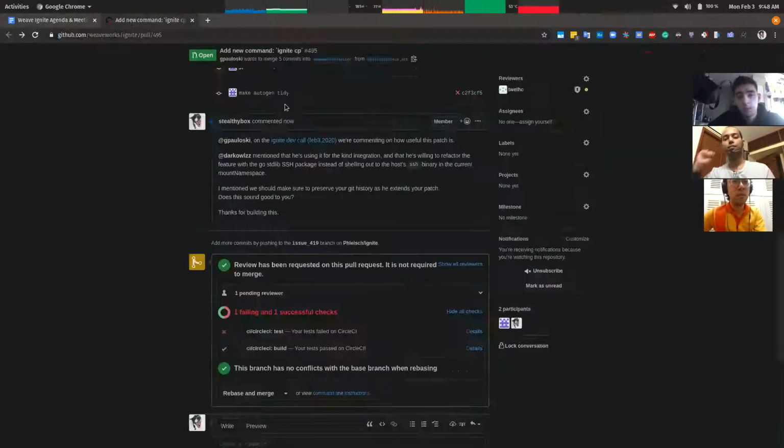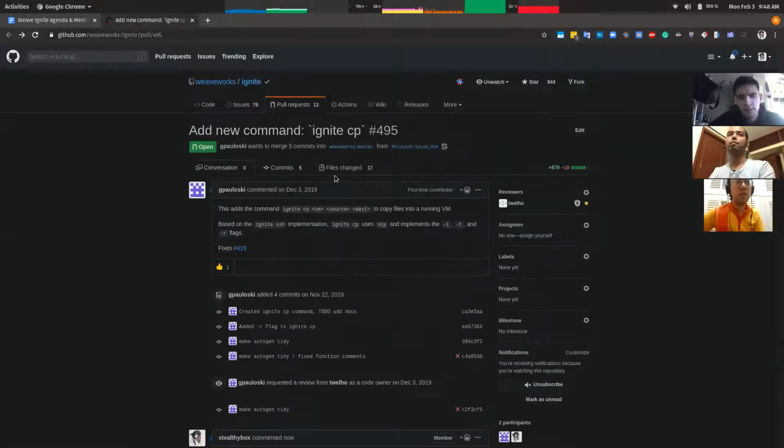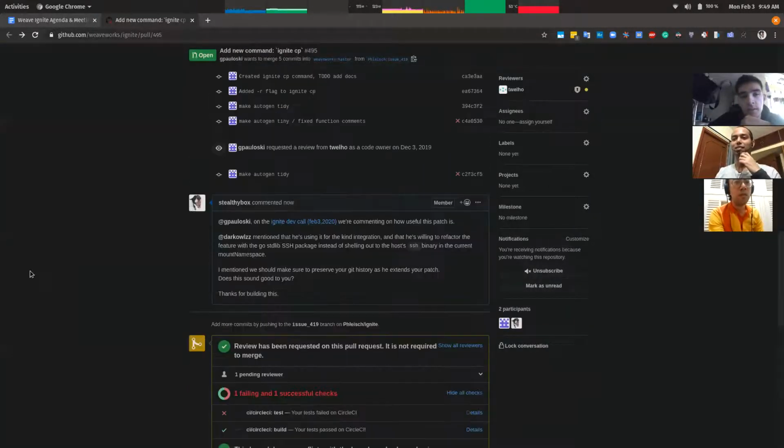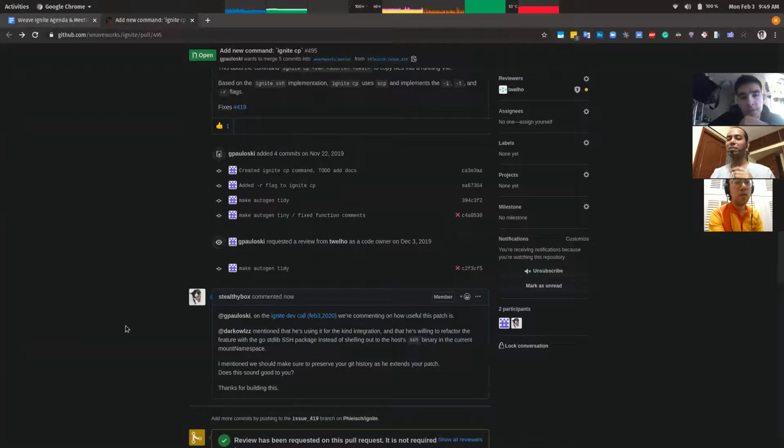And as far as extending this feature, I think in general, Ignite CP makes sense to me. It's in line with Ignite exec. Where I get a little weird about this is you could probably get a little inventive about different ways to write this feature. But yeah, using SSH as transport sounds fine to me. How else can you do it?